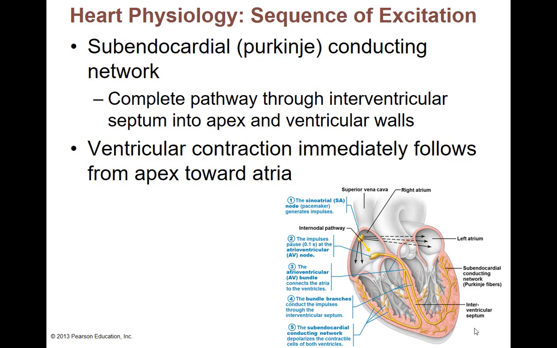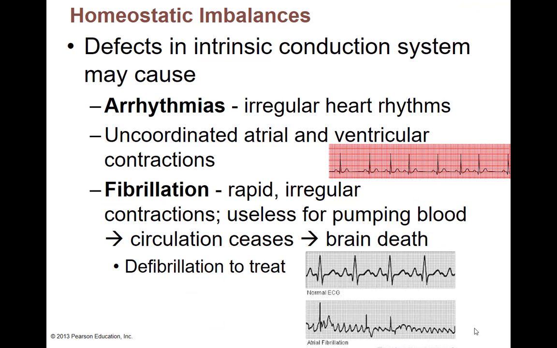Now, when the electricity goes up through the Purkinje fibers in the outside ventricle walls, it will cause the ventricles to contract. As the information goes up, that's the direction that the heart contracts. The heart squeezes and starts contracting at the bottom and then works its way up, which is what it wants to do, because it wants to pump upwards to send blood up into the aorta or up into the pulmonary trunk.